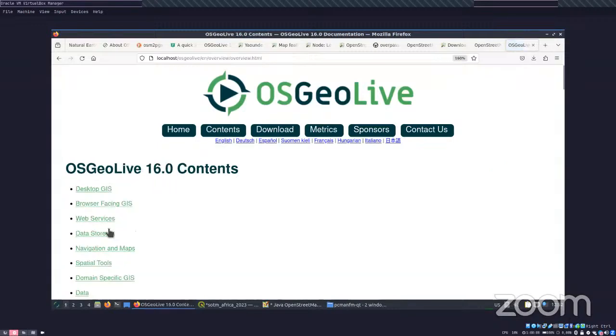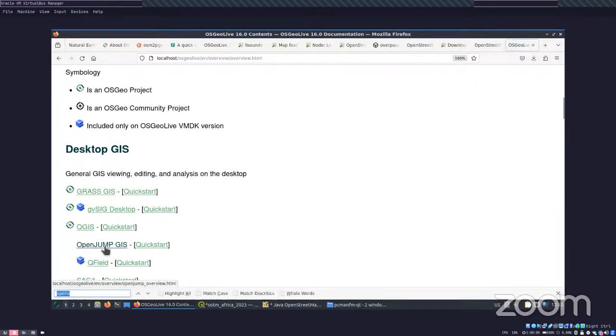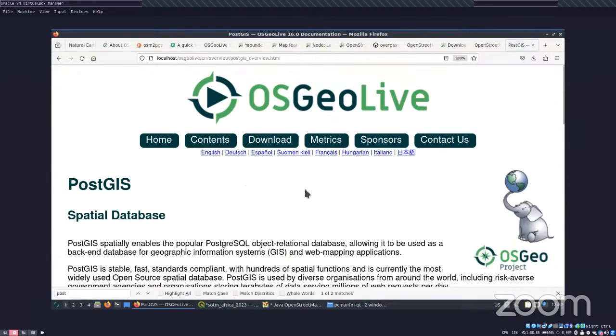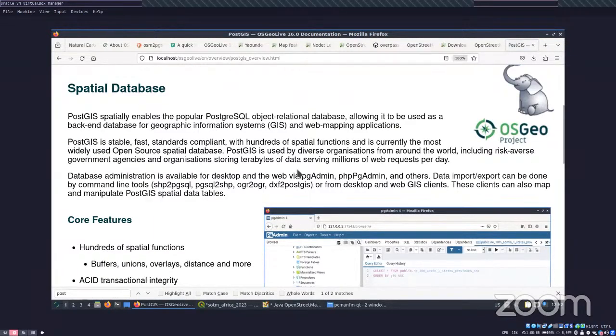So we go back to contents, and what we want to look at now is PostGIS. PostGIS is an extension for the Postgres database. Extensions add extra functionalities to tools. QGIS has several extensions; in QGIS we say plugins, that add extra functions that do not come with the software originally out of the box.